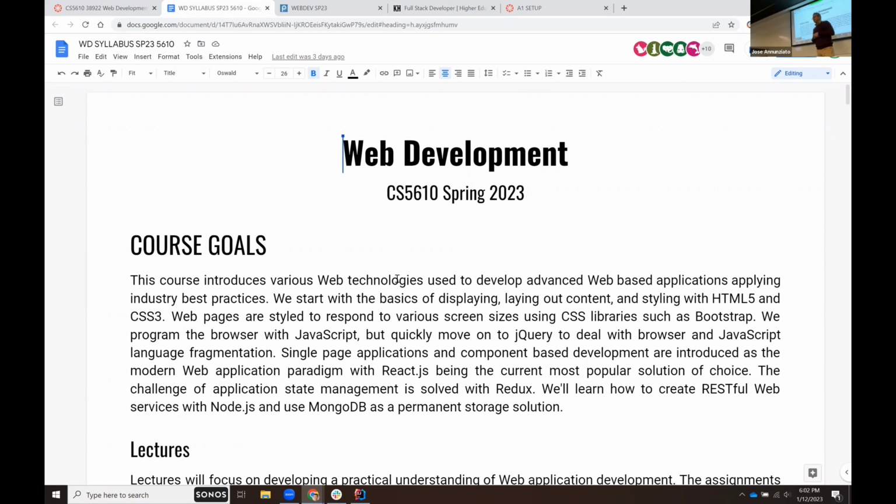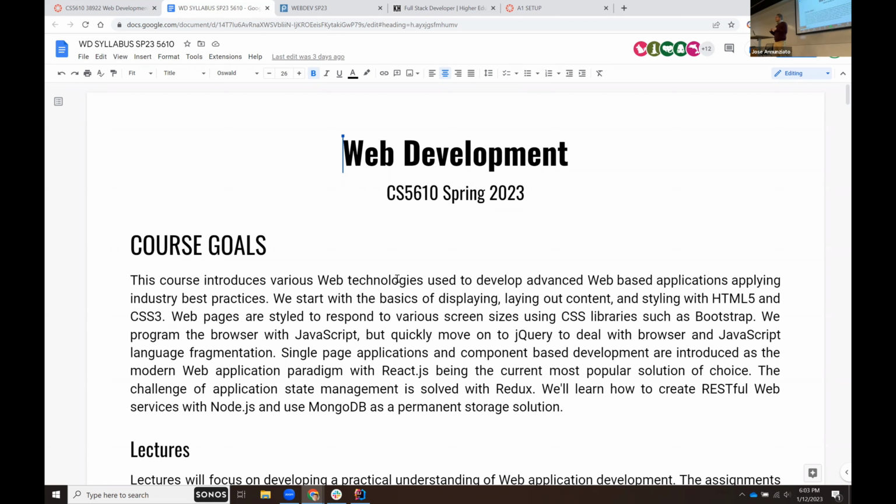We'll be splitting our application into multiple tiers, and we'll first focus the first half of the semester on the front-end tier. We'll do a lot of user interface using React.js, HTML, CSS, and JavaScript. Then halfway through the semester, after the midterm exam, we'll focus more on the back end, the middle tier.